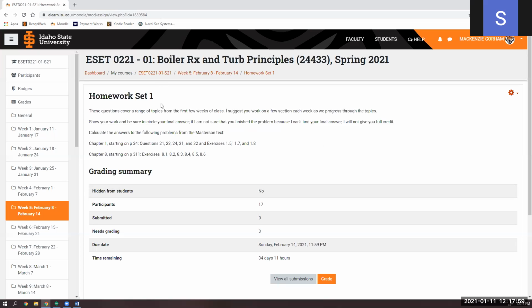The homework sets are not due every single week. Sometimes, like the boilers ones, it's for all of the class sessions where we're talking about boilers. I really recommend that you don't wait until the last minute, that you start looking at a couple of these right away, so that you can look at what is in the homework, what I need to be listening to when we talk about it in class, when we do an example in class, and I need to make sure I have good notes.